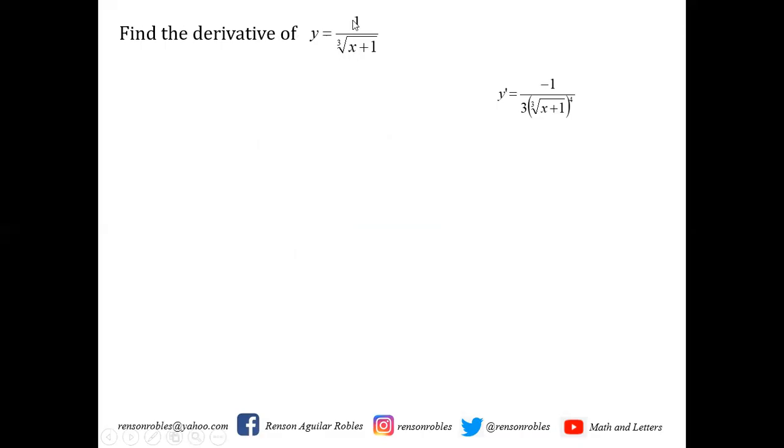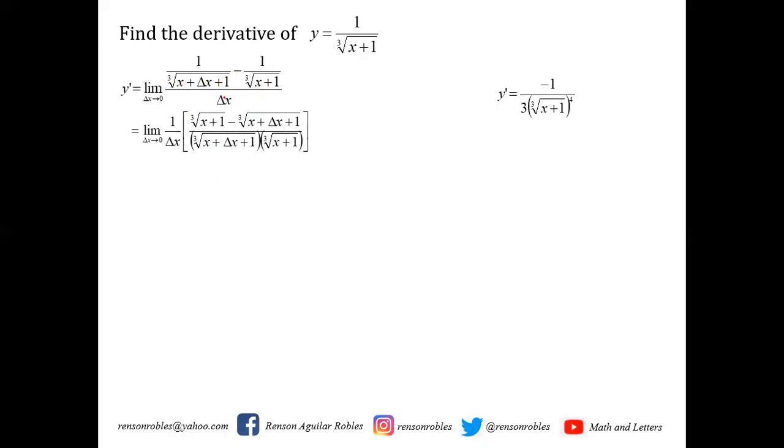Find the derivative of y equals 1 all over the cube root of x plus 1. Okay. So again, by the same principle, by the same definition, we shall have the limit of 1 all over cube root of x, to be replaced by x plus delta x. So that will become x plus delta x plus 1, minus the function itself, 1 all over cube root of x plus 1, all over delta x as delta x approaches 0. Okay, and then I will first isolate this delta x on the denominator, and then I'll have 1 over delta x in front. And I think that gets a little complicated, okay.